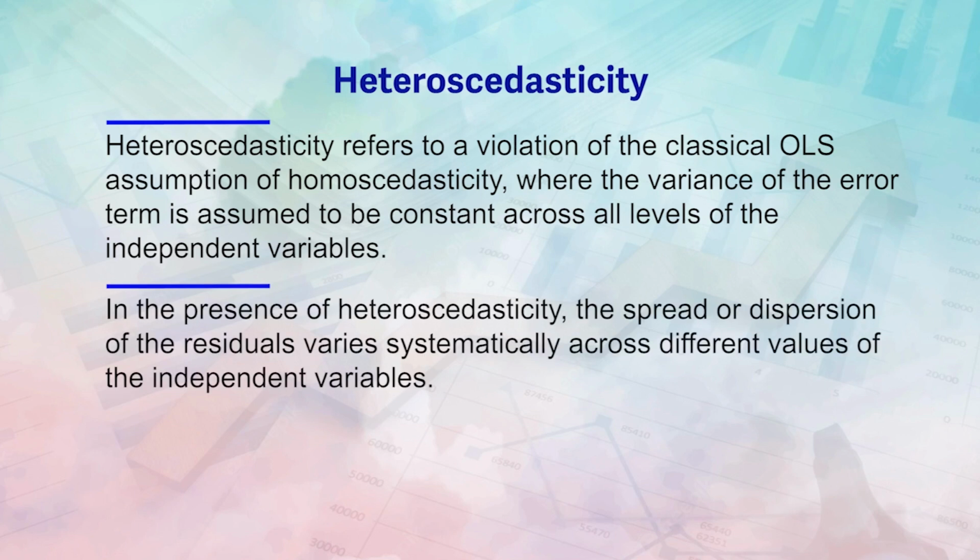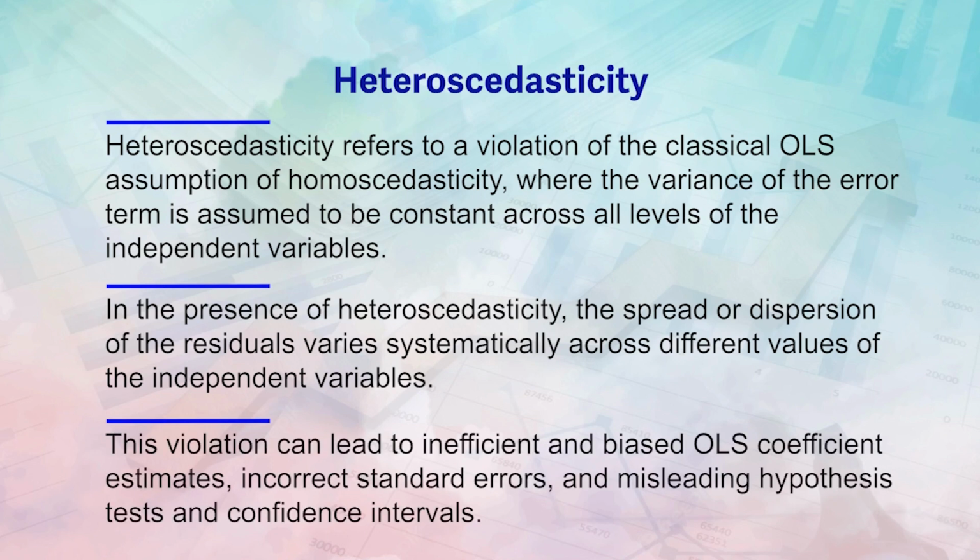As a result of this, it varies systematically, and this violation will become very acute and will lead to inefficient and biased estimates. So standard errors also will become incorrect, and no inference can be drawn if such a problem is detected. So you have to think of any estimation procedure which accommodates the problem of heteroscedasticity. So first of all, we go for the detection.